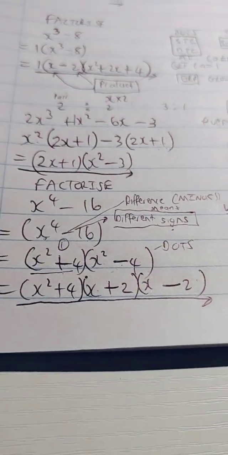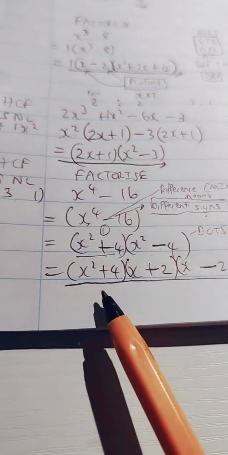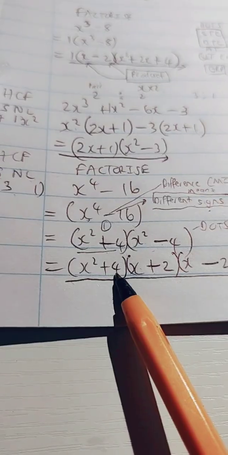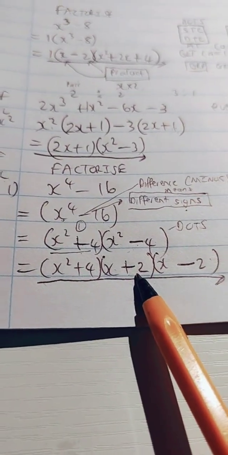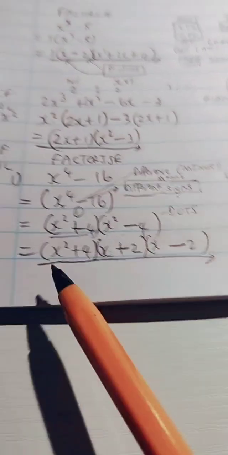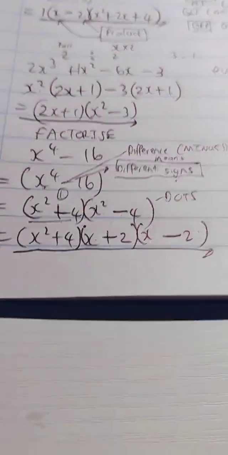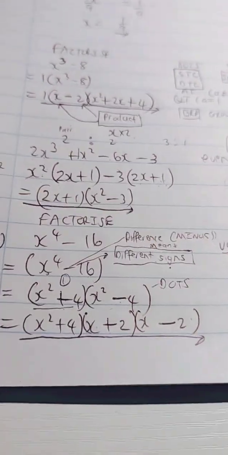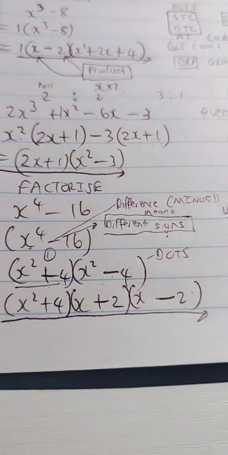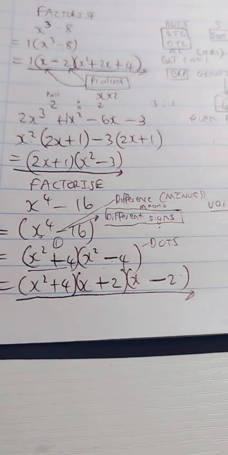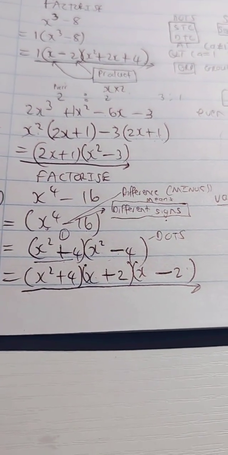And that means we are done with the factorization, because what do we see? Can we factorize this bracket further? No. Can we factorize this bracket further? No. Can we factorize this bracket further? No. So we end right there. Amen. Hallelujah. Amen. That's it. Any questions, guys? Any questions for this difference of 2 squares questions, which is like one difference of two squares after another.